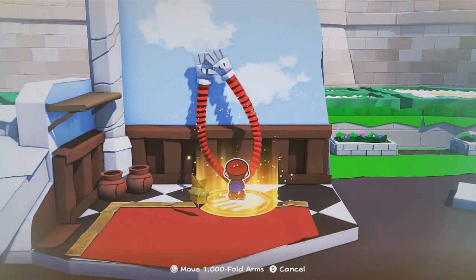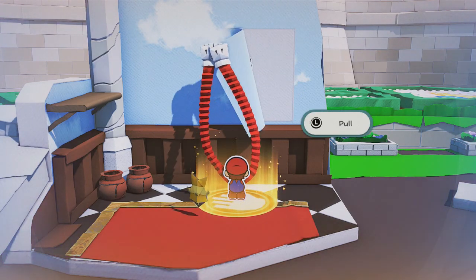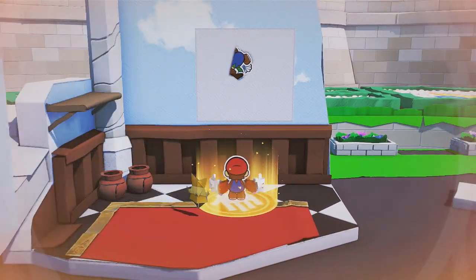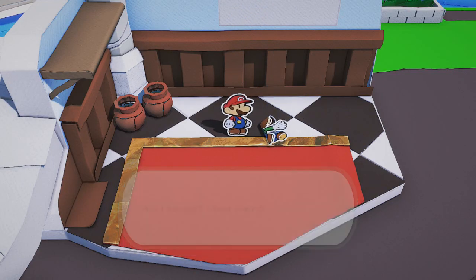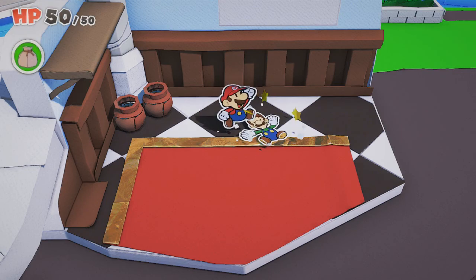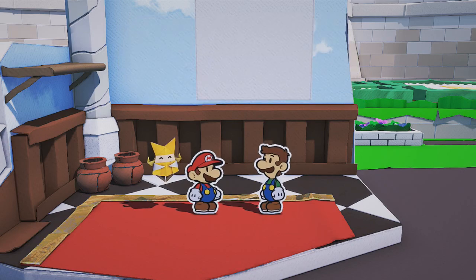Well, we get another 1,000 arms, but this time, let's see, where is a hotspot? Right over here. We pull it, and finally, there's gonna be Luigi. Am I saved? I feel weird. We just help him out twice with a hammer, and he's gonna be back to normal. Ha! That's more like it.